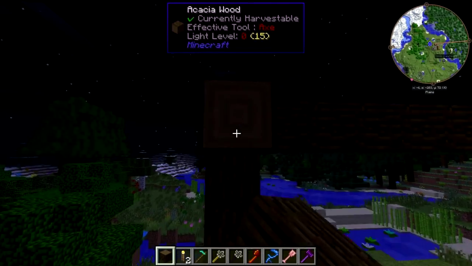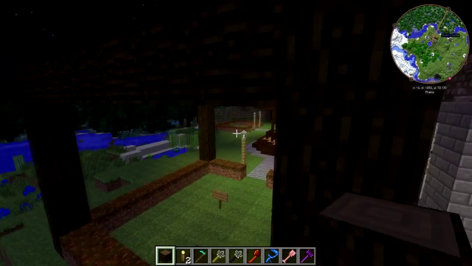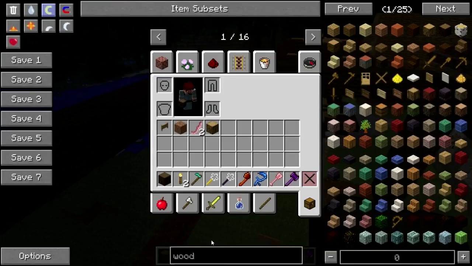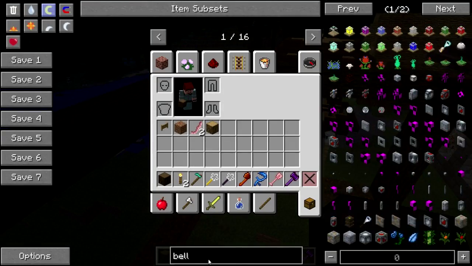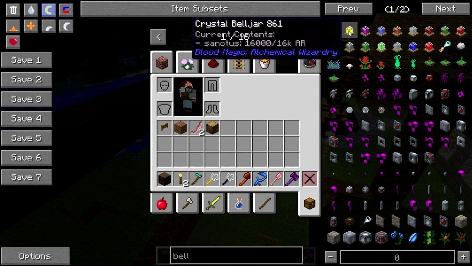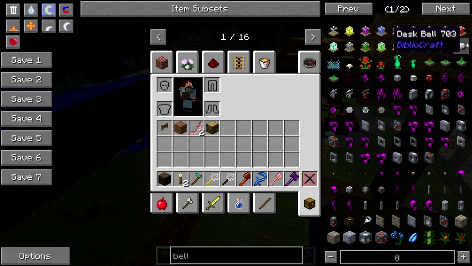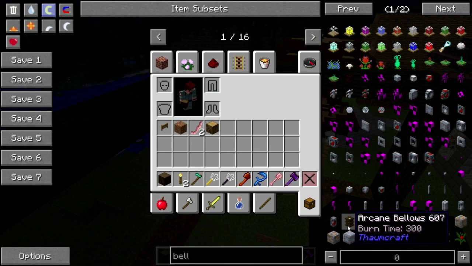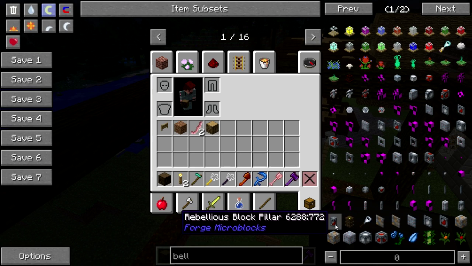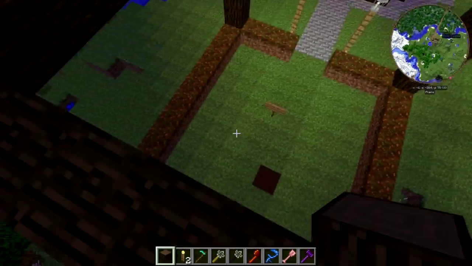Say, is a bell tower a thing? Let's see, real quick. A bell? The crystal bell jar. That's not what I want. A golem linking bell? No. Desk bell? No. I would be wanting some kind of deco craft. Something or other. Christmas bells? No. Okay, it was worth a shot.